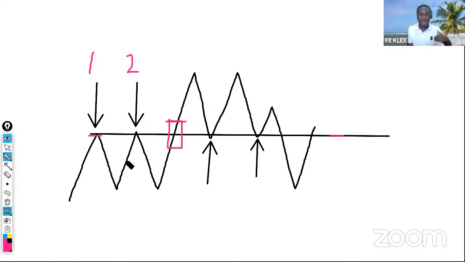So you can see right here, I have a series of swings whereby I was able to connect my horizontal lines to these swing highs and these swing lows. I got a swing high right here, and right here I got a series of two swing lows. This is the third right here. Then here comes the fourth swing low right here.